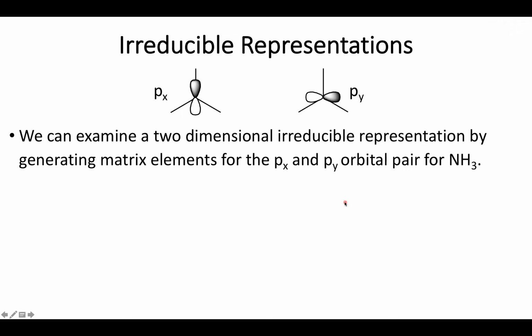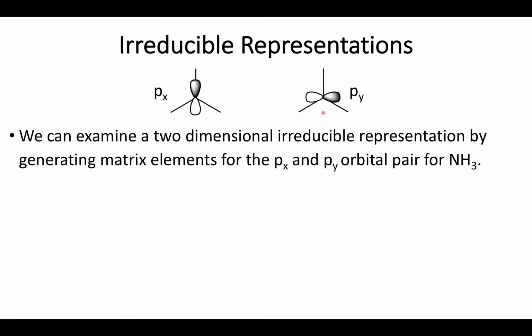And that's pretty much going to be playing around with C3V symmetry. So specifically, I like looking at this as the px and the py orbitals of ammonia. These are going to be the orbitals that point in kind of the plane of the molecule, with that traditional lone pair pointing out of the board being the pz. So looking at these two cases, it turns out that these two will form a two-dimensional irreducible representation.